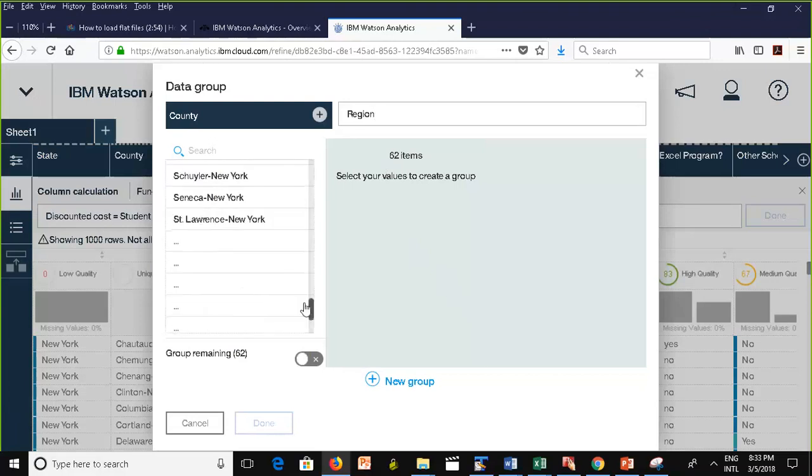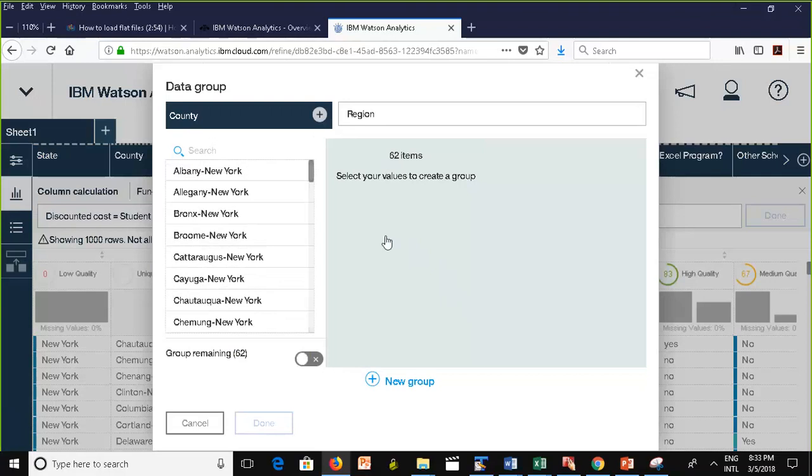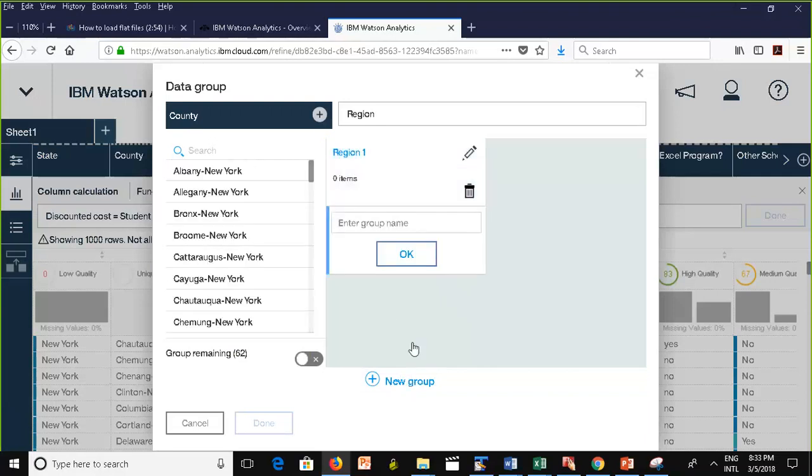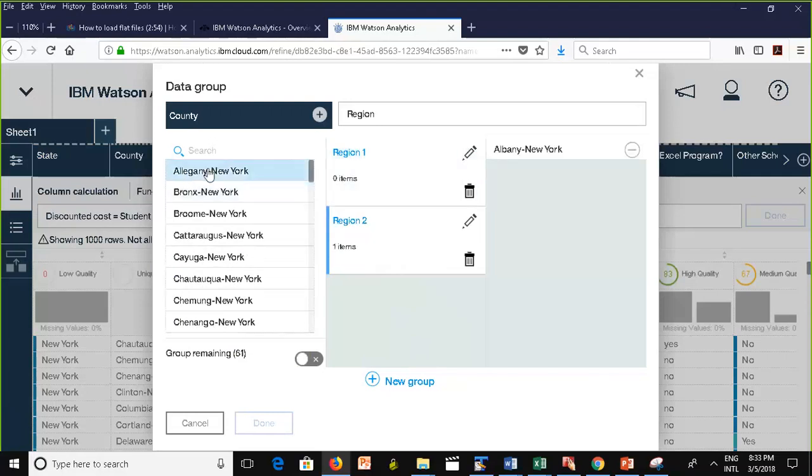But what I see here is a list of possible values, and I have 62. So I have to create a new group here, and I can call it region 1, and I can create another group, and I can call it region 2, right? And what I have to do now is drag and drop. I have to pick this and drag and drop it to the group where I want to put it, right?